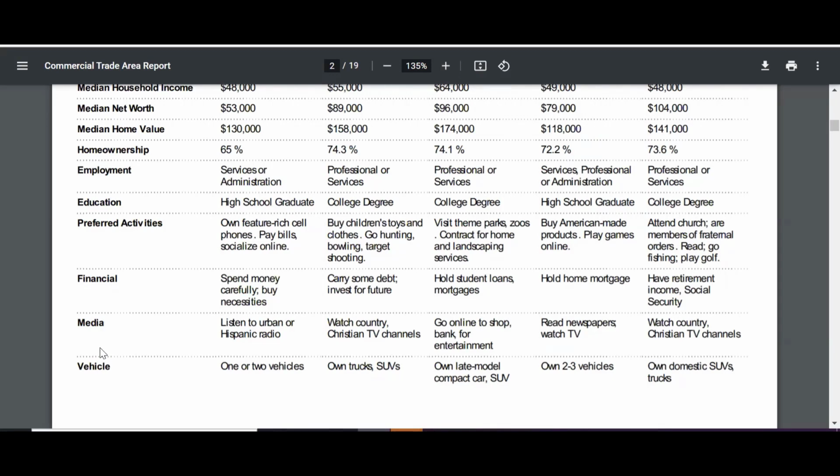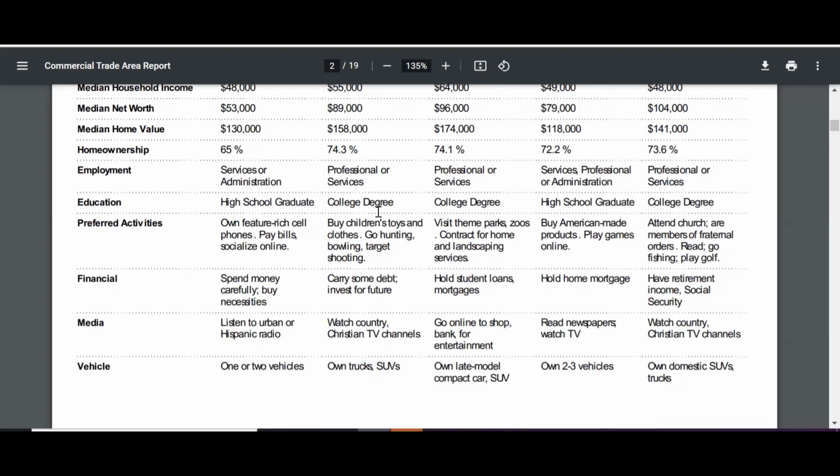This way, we are guided by these reports in order for us to be able to post correctly to attract our potential customers. And this way, you can select based on farming area how you'd like to attract your potential customers. A very important area is the media. So based on how it is that they're absorbing information, that is how you want to advertise your business.